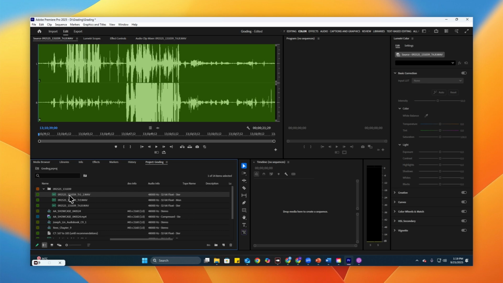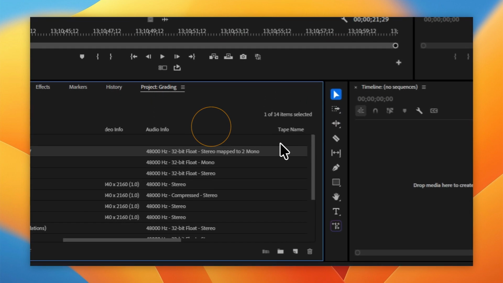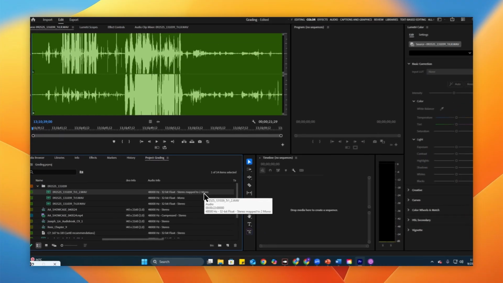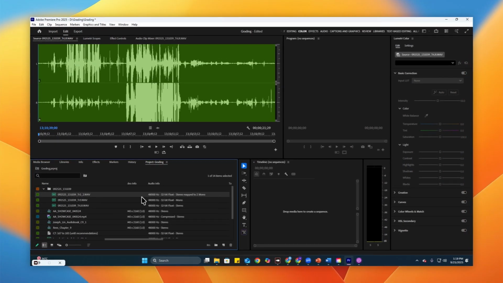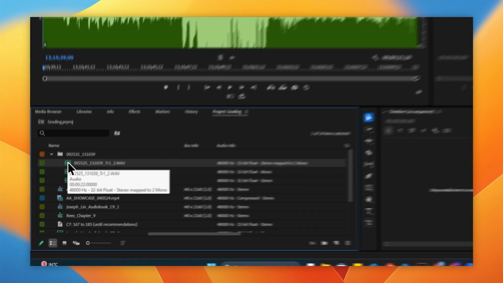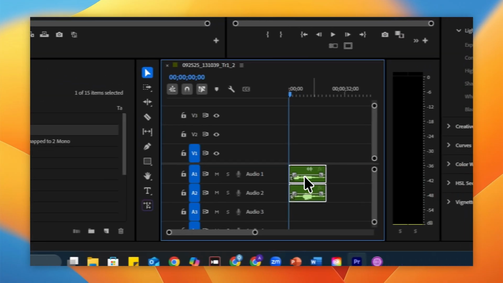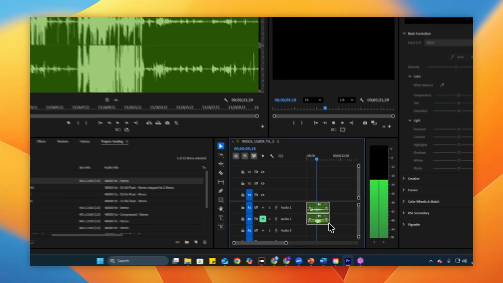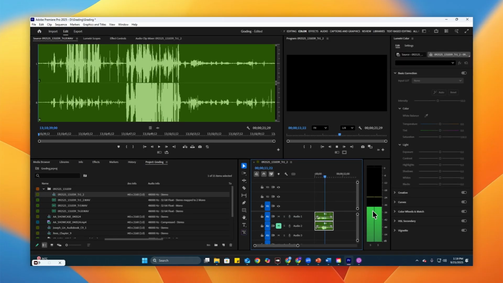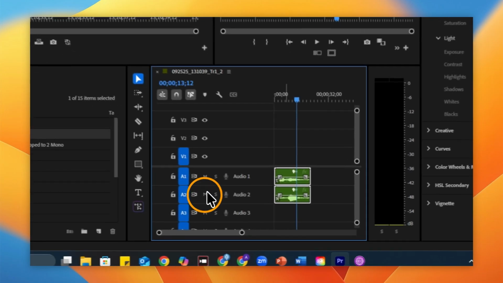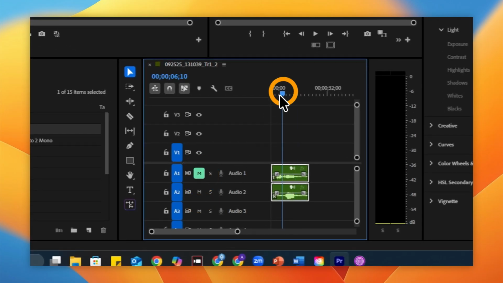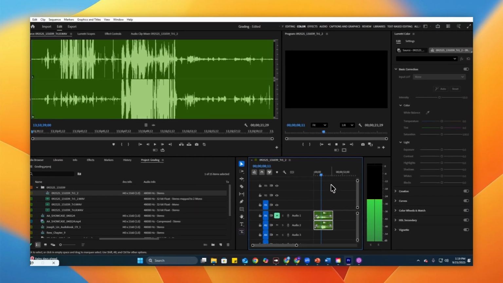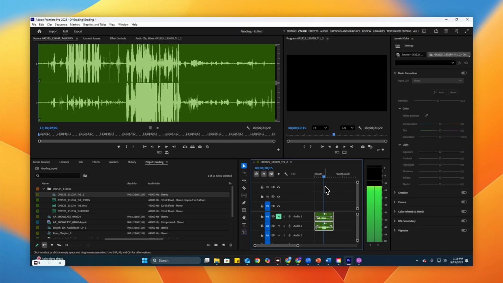So now when I drop this, and you see over here it says stereo map to 2 mono. So this still operates as one file so you don't get your stuff confused. But when we put it in a sequence, it functions like, I'll mute out this one and you can see really the lav is still rolled. I want to show you what happens with this, playing to both channels. And if I mute here, and boom, and I'm going to get really loud in the boom.